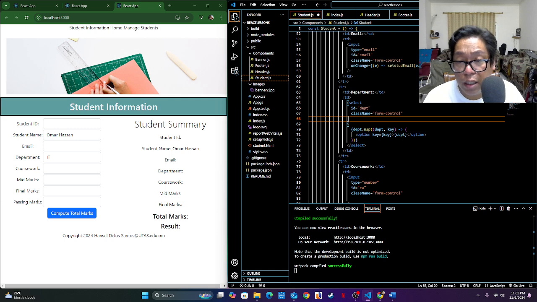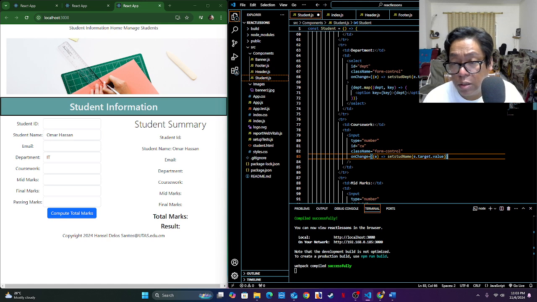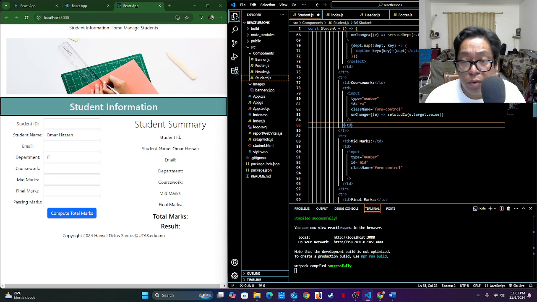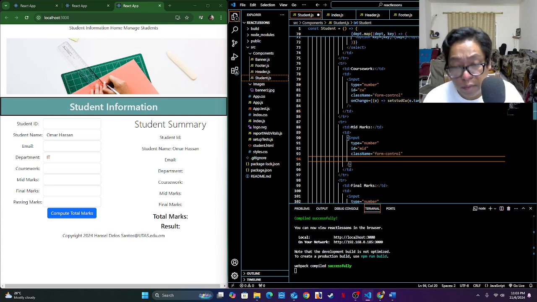Even the select should also be having an onChange, and this is all about depth. Set stud depth. The other one is for the coursework. Set stud CW, capital CW. This is case sensitive. You have to write the correct cases of this. This one is for mid.